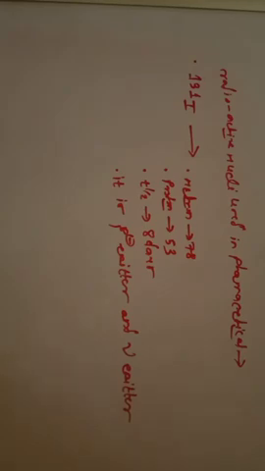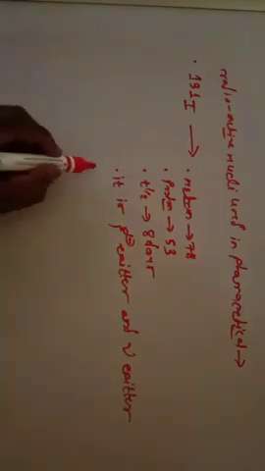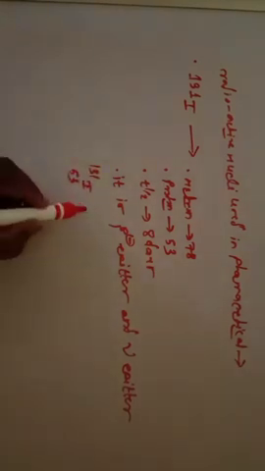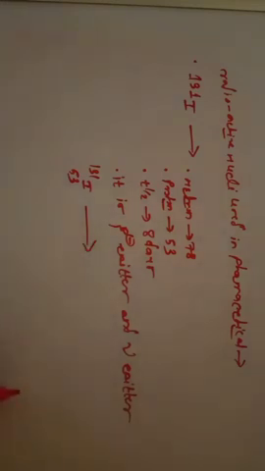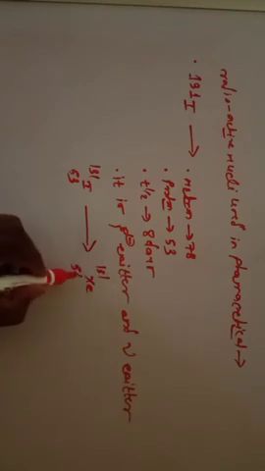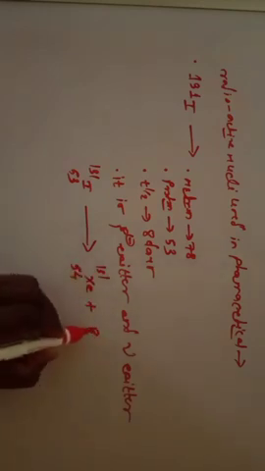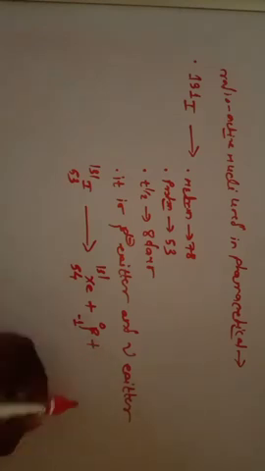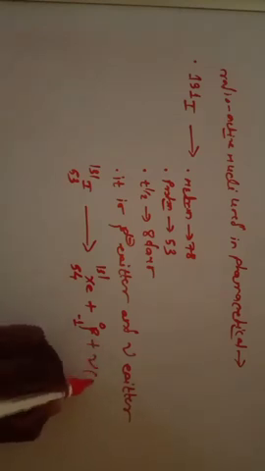Whenever there is a beta emission, electrons are emitted and a neutron is converted into a proton. So if you consider iodine 131 with atomic number 53, when it undergoes beta minus decay, it will convert into xenon 131 having atomic number 54 with emission of a beta minus particle. Beta minus particle means the emission of electrons and some small energy particles such as neutrino.